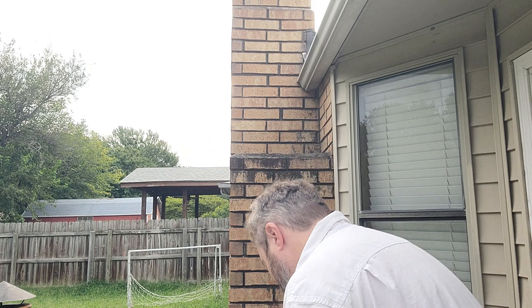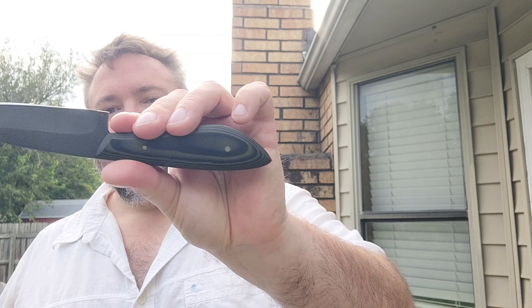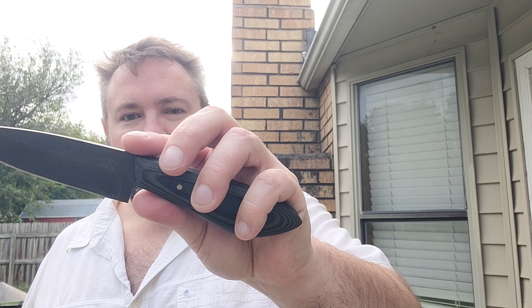Look at that — this one's sharper right out of the box. I kind of like this shape on this one a little bit more. This one is from 2022. I like this one a little bit more from Dylan — it's also a little bit smaller. This is still a good blade and it's definitely a good user blade, no doubt about it. I like this older one better though. I think the new one is just lacking that edge that this one has.